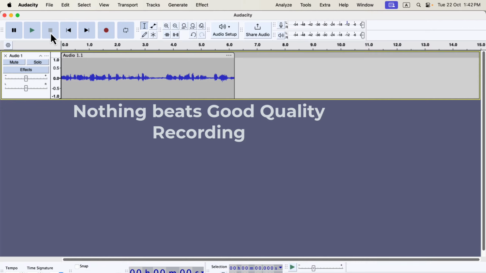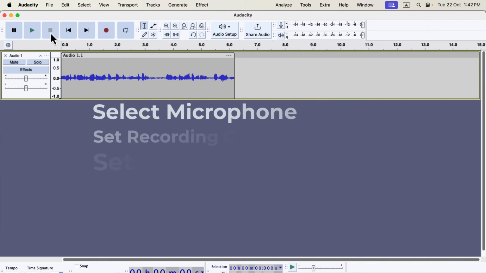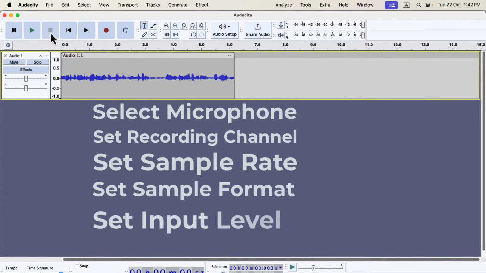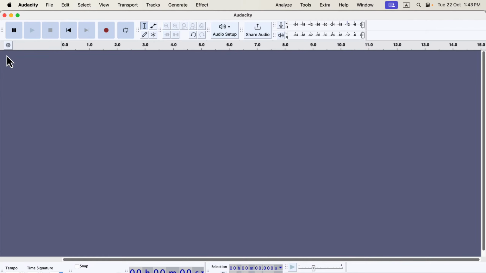A high-quality recording not only results in better final audio but also makes the editing process much easier. If you're new to this, remember, a good recording equals good final audio. On the flip side, a poor recording will lead to poor final audio, no matter how much processing you apply or how expensive your software is. So, what settings should you configure to ensure a proper recording? There are several, and you'll see them listed on the screen. While it may look like a lot, don't worry, we'll go through each step by step. I'll dismiss this current recording since it wasn't set up with the ideal configuration.